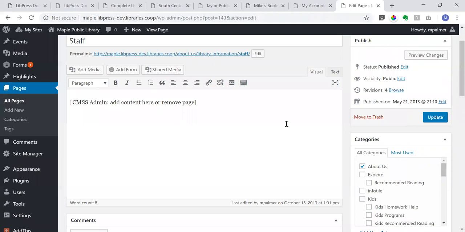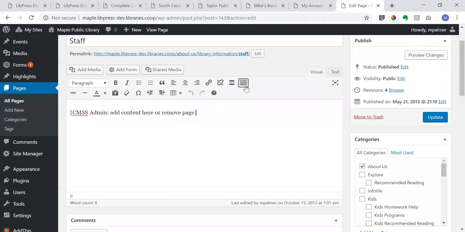The main content area that you're going to be working on is this white box here. And it's pretty traditional in terms of updating it. It's got the usual icons at the top that you might see in Microsoft Word. We've got bold, italics. We've got bullet lists and numbered lists. One of the things that I find interesting here is that we don't always see all of the icons that are available to us. So at the end of this list, there is something called toolbar toggle. And if I click on that, I suddenly get more. And if you're not seeing all of the icons that you're expecting to see, just click on that last one and you should get that second row with more icons and more functions for you.